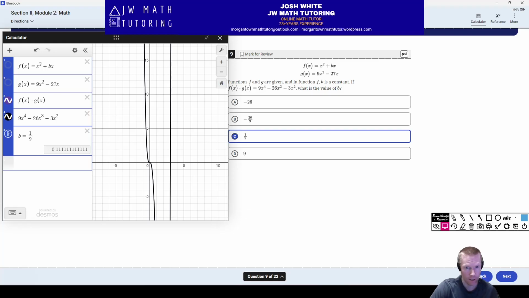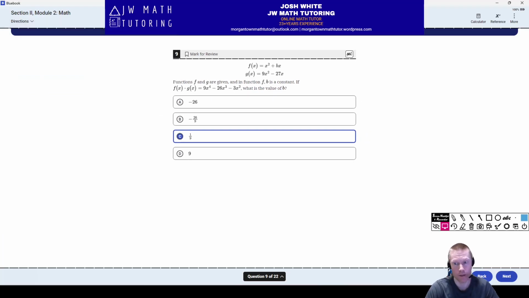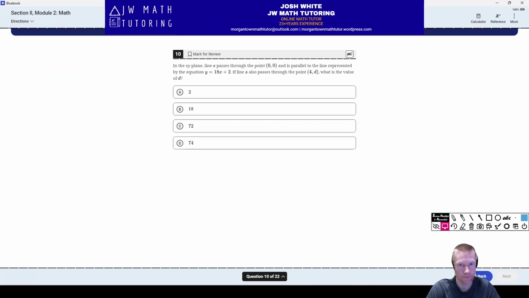Notice here they are equivalent. If I deselect this, I see the purple underneath it. If I do this, nothing changes on the graph. So this just proves that they're equivalent, and you could try 9 and show that they're not equivalent for that one either. So that's how you could do the entire problem in Desmos.